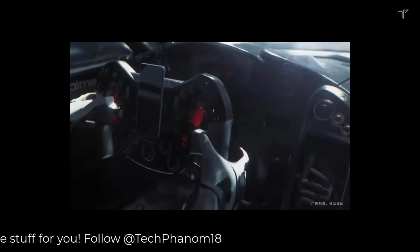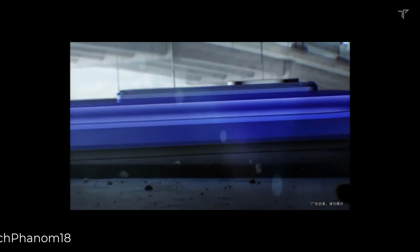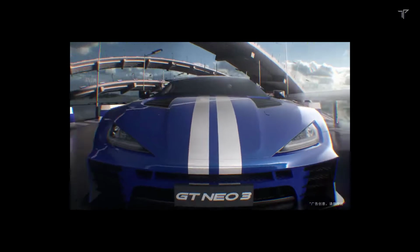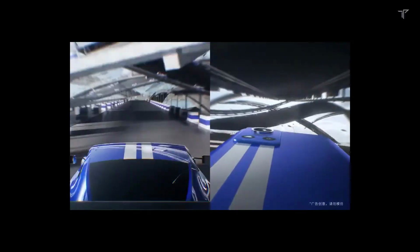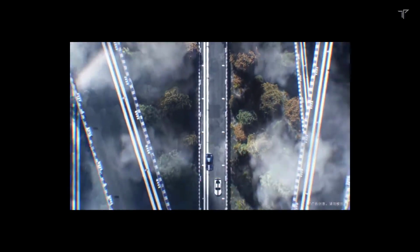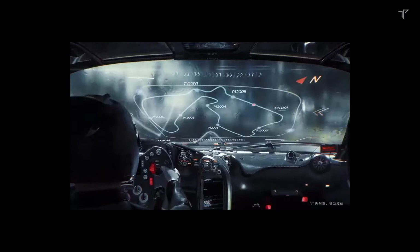display with a high refresh rate of 120Hz. The HDR10 Plus content might be supported with this smartphone, and the punch-out selfie camera. The triple camera setup will be present in the smartphone, and it will mainly be a main camera, an ultra-wide camera, and the third camera will be a macro or a depth sensor.